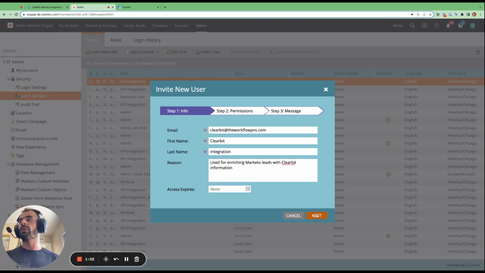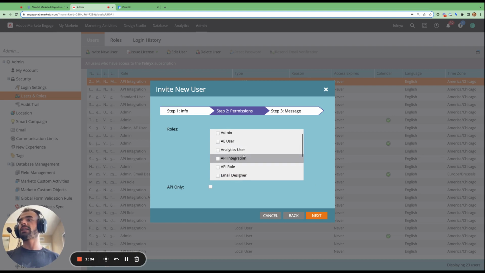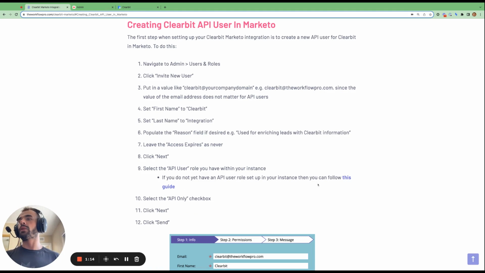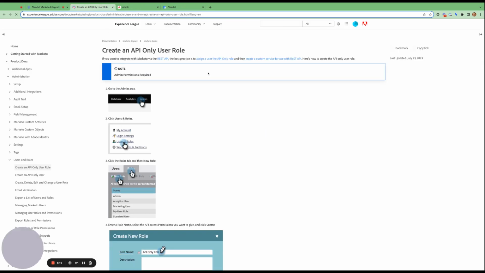Then go next. Select an API user, and if you do not already have an API role within your Marketo instance, then you can follow this guide here, which will show you how to create an API only user within Marketo.